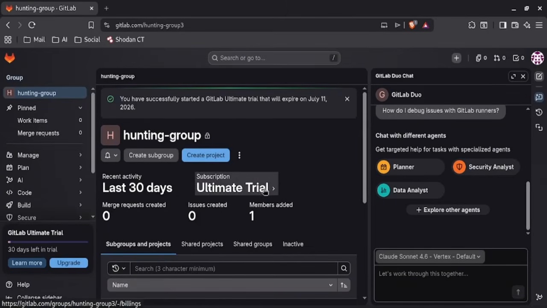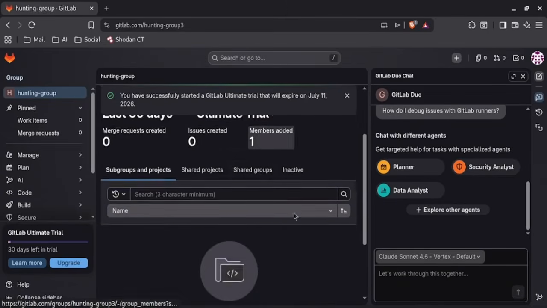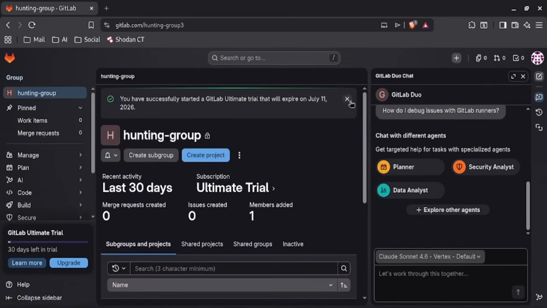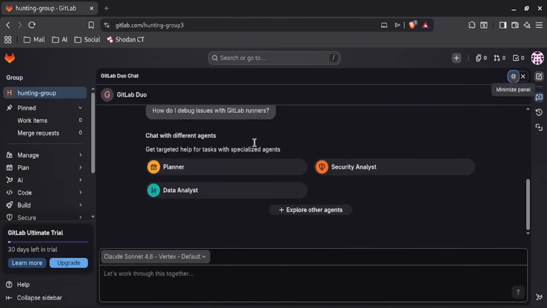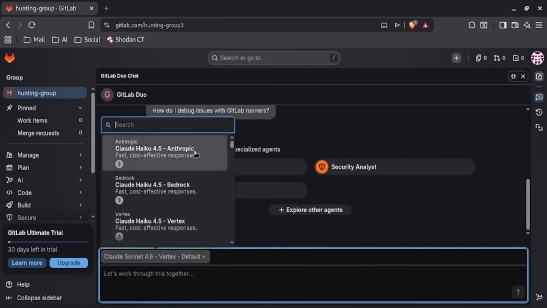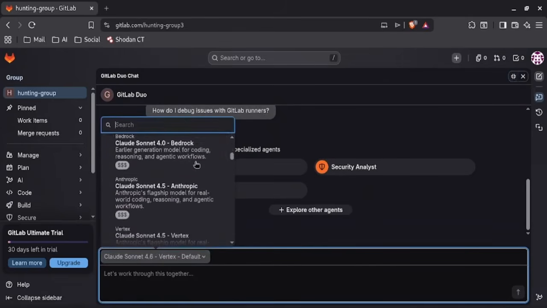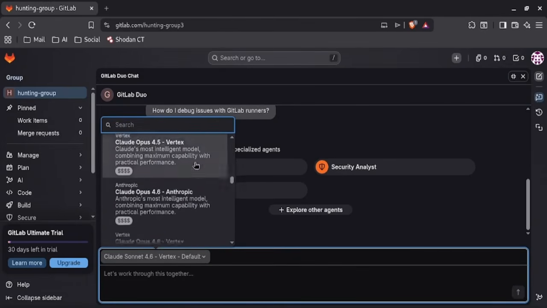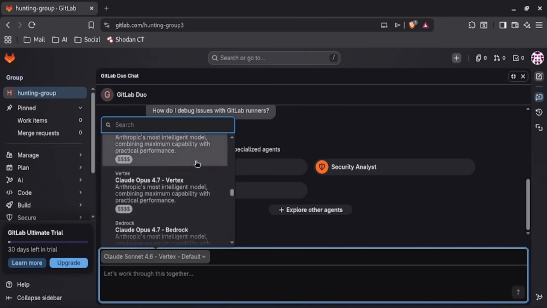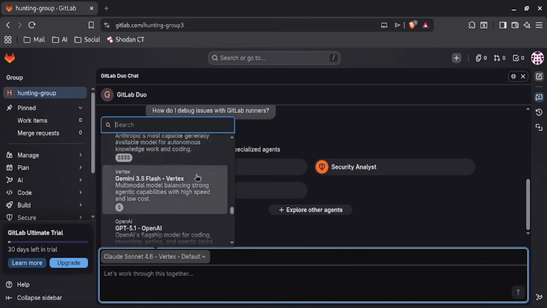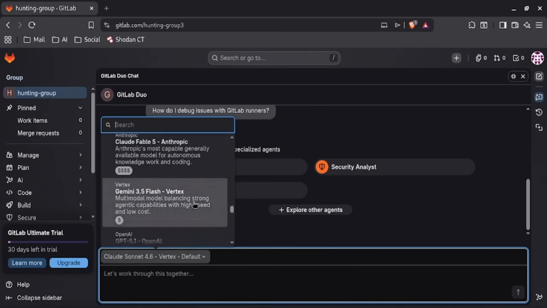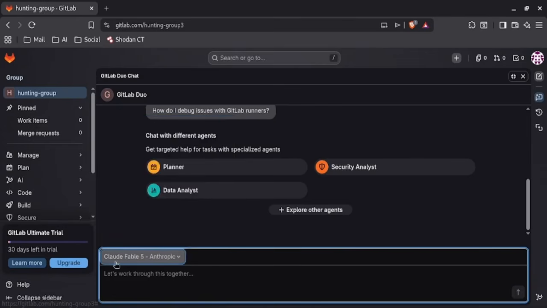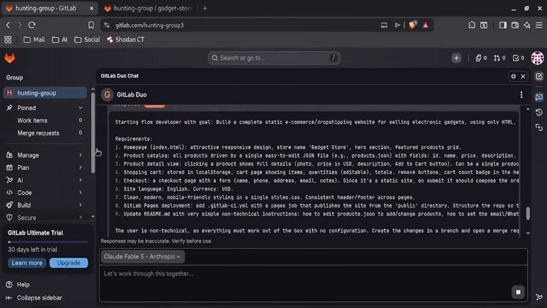As you can see, the feature is now activated on our account. That means we now have access and can start using Claude Fable 5. From here, you can open the model and begin testing its features to see what it can do. We've tested it through the chat interface, and as you can see, everything is working as expected.